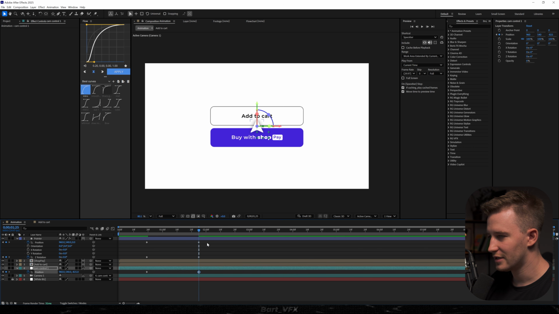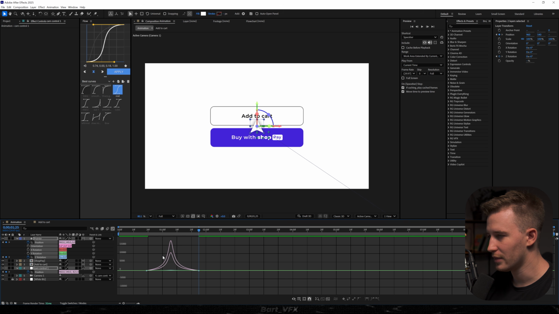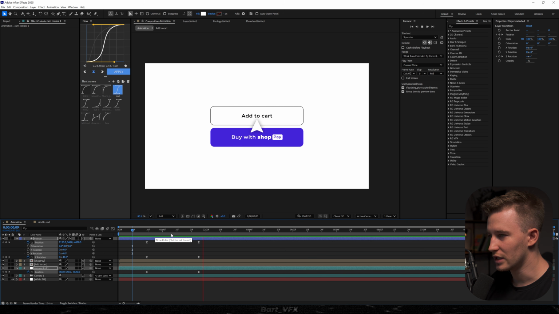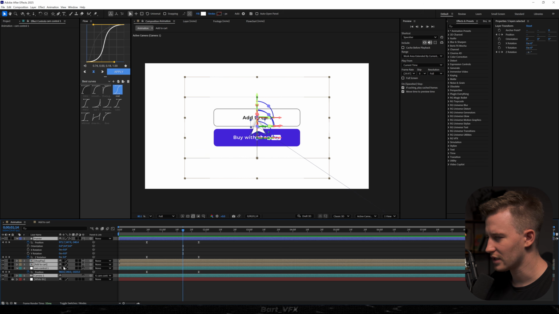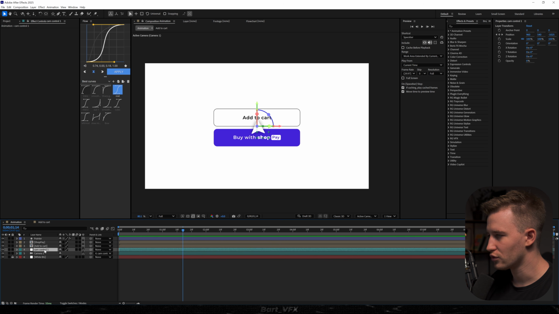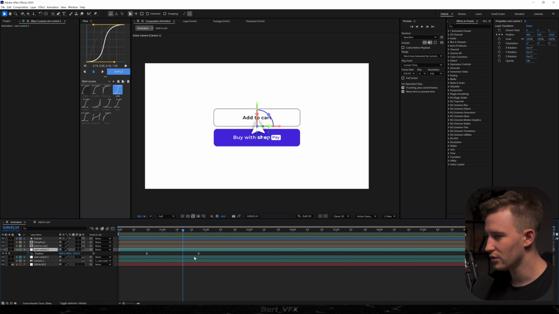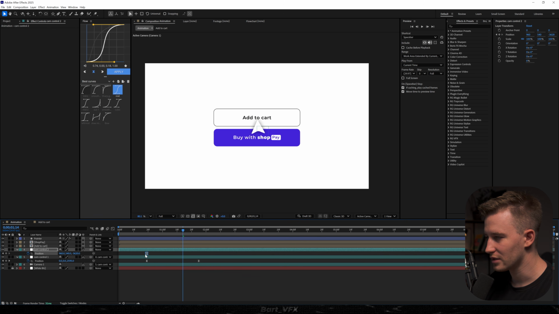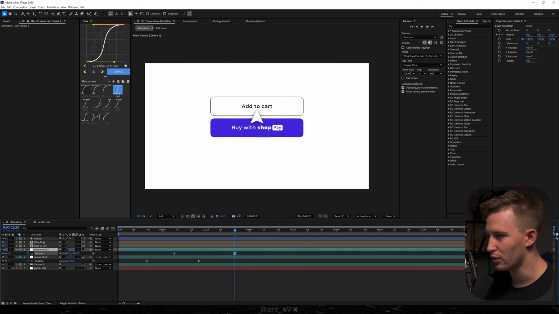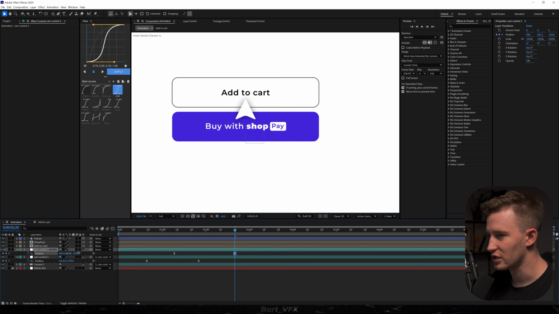I'm gonna align the keyframes and I'm gonna apply mid-graph. Mid-graph is basically a peak in the middle. So this is already looking really nice. And then what you want to do is actually close everything down. I'm gonna hit Ctrl D for cam control 1, hit U, and I'm gonna delete the last keyframe. Now you need to parent 1 to 2, just like so, and we're gonna make sure to overlap the keyframes. So we're just gonna go to the middle of these two keyframes, and I'm gonna make sure 2 is selected, and I'm gonna go lower, just so the shop pay is actually in the middle.